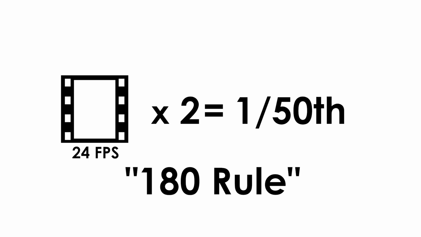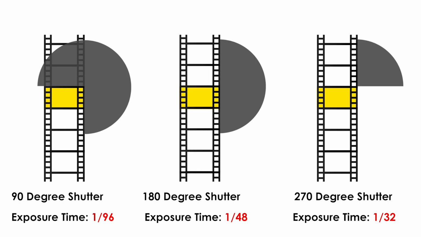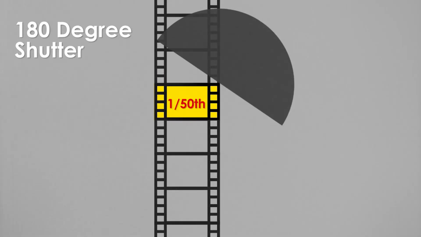This is basically the 180 rule. Now, the 180-degree shutter got its name from when cameras had rotary shutters, and these rotary shutters would have a notch carved out of them, and those notches would determine how much light was actually exposed to the single frame of film. If a rotary shutter had a larger notch cut out of it, the exposure times would be greater, and as we know, with larger exposure times, you could actually introduce more motion blur. So the big thing to remember is 180 degrees is going to be twice your frame rate. You should definitely memorize that.